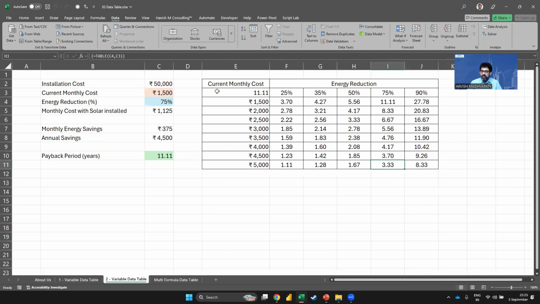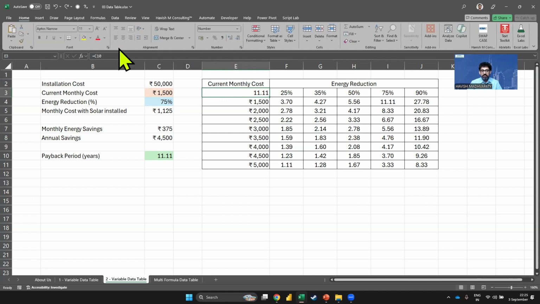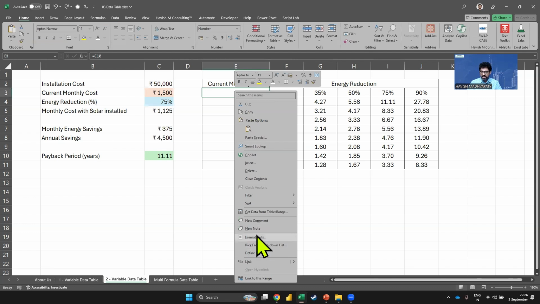Also, what I can do is, if you look at this formula, it is very confusing because if you send this file to someone, they might get very confused thinking, what is this formula doing? They might try to delete it and now nothing will work. So there are two options. The more inelegant way, you can change the font color to white. That means like this, which is okay, I guess. But a better method would be to right click. I will go to format cells.